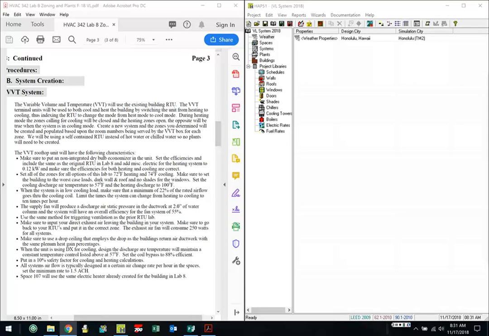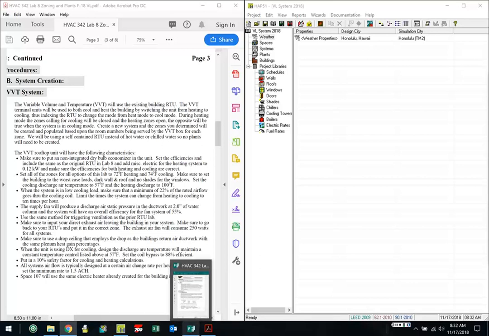The purpose of this lecture is to talk about setting up a VVT system and what they are, just so you get a little feeling for it. VVT systems are variable volume, variable temperature, HVAC zoning systems. What this is typically used with is an existing non-variable volume rooftop unit or constant volume distribution unit of some sort, and you add dampers to this system. Each damper would be its own zone, and then we'd have to run some ductwork downstream of those dampers, and it gives us a kind of inexpensive way to zone a building.